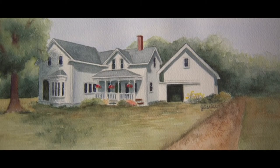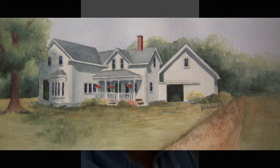One of the questions that we get asked a lot at the co-op when they see a picture is, do you use a photograph to do it, or do you prefer to paint live, outside? I like to do photographs because when you're painting outside, the light changes constantly. So you have to do really good sketches of shadows first, but then the weather can change rapidly and you lose what you were there to catch, the light in the sky, and if it's water too. So I like to take photos and then go home and duplicate them at home. That makes sense.